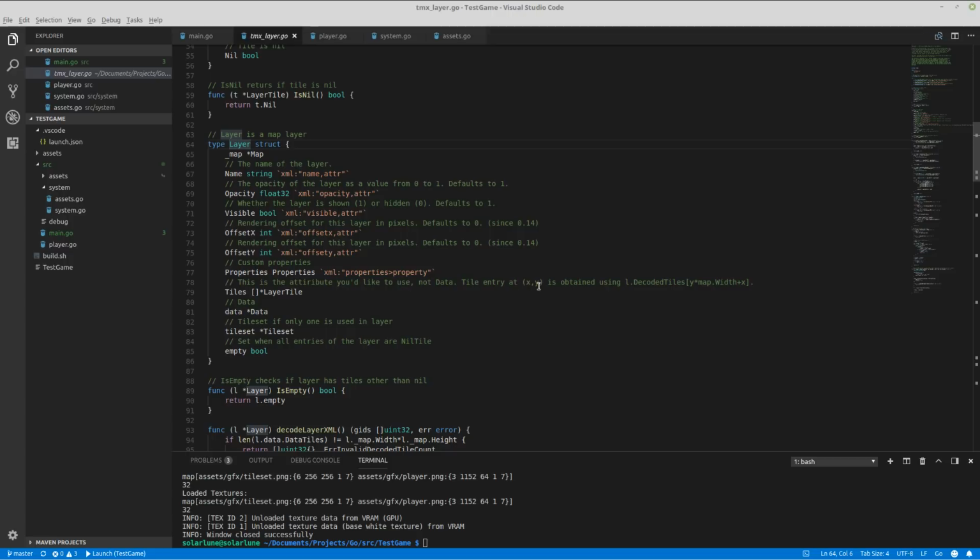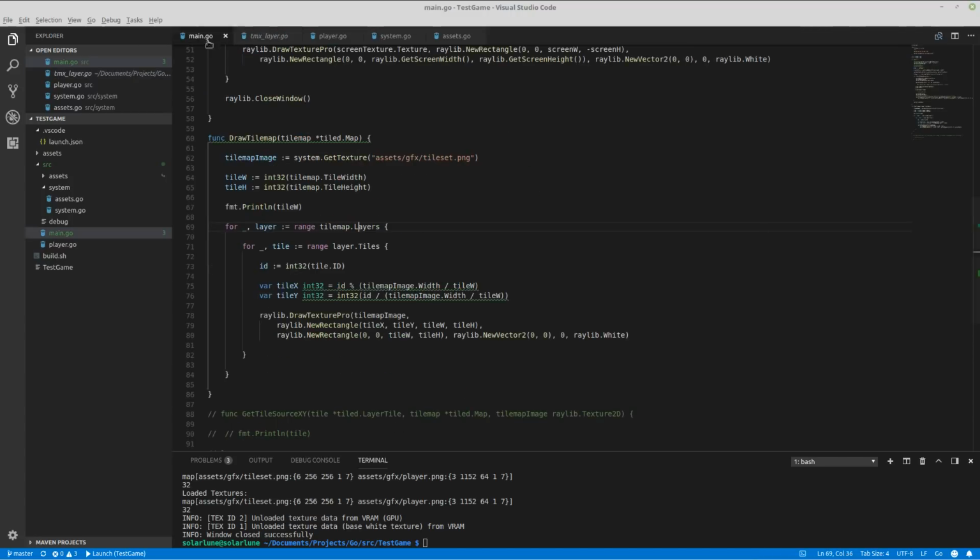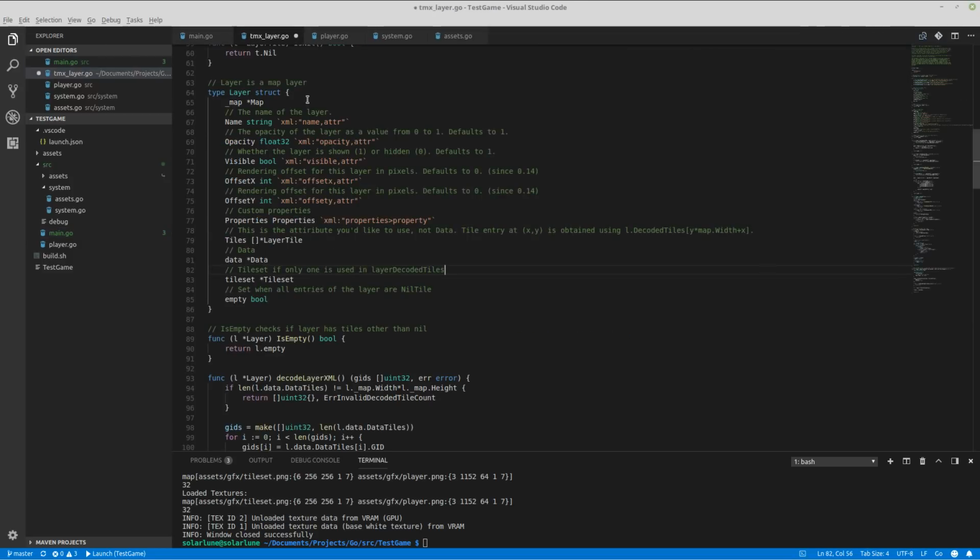Tile entry at XY is obtained using L.decoded tiles. Tiles. What is, what? Let's see. Where is it saying this exists?